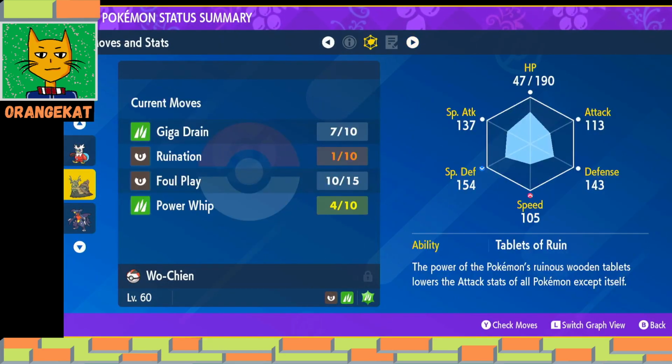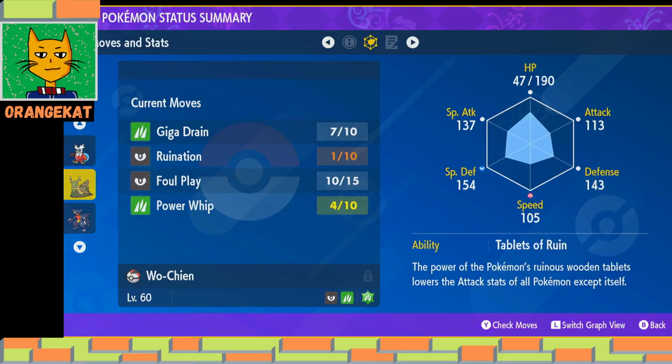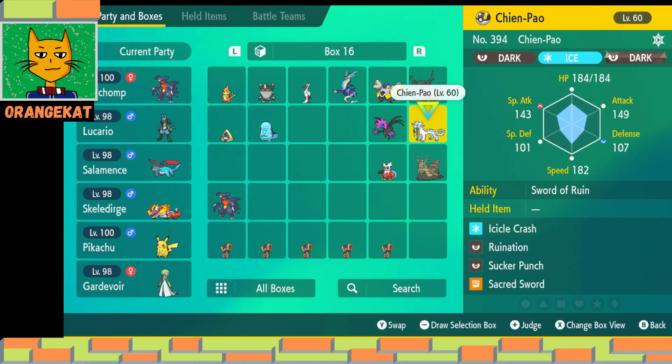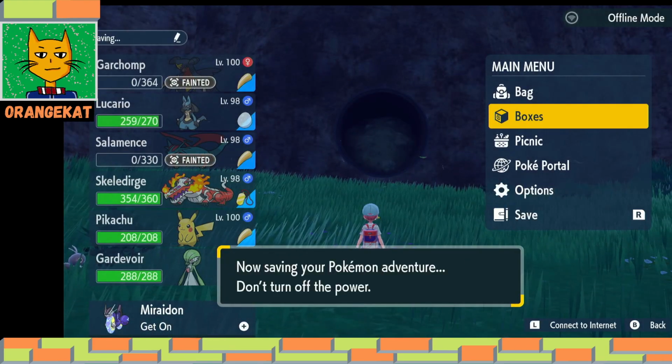And this Pokemon has naive by nature and takes plenty of siestas. So that's 3. One more left to go.